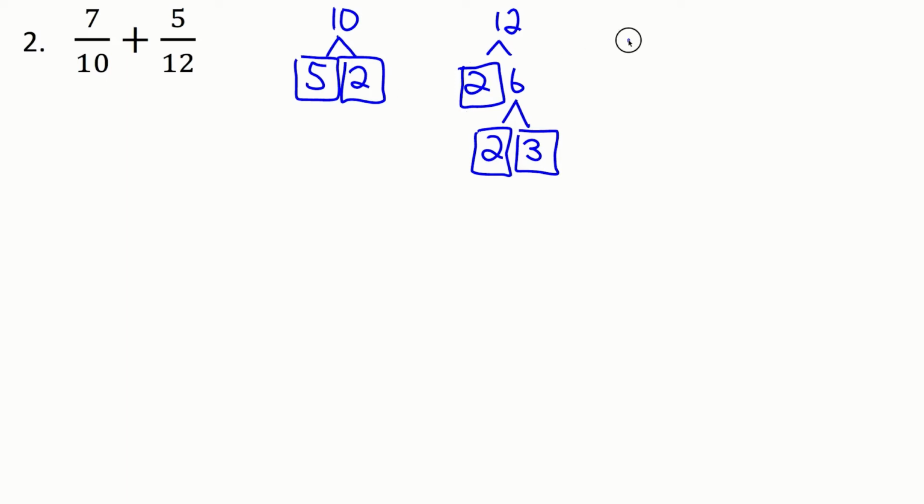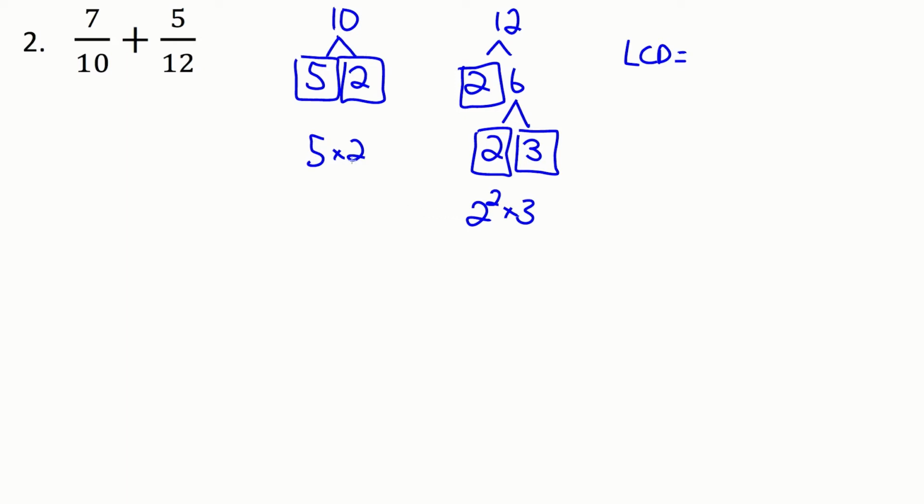So the LCD is going to be equal to all of the unique parts here. So let's just write this as 5 times 2, and we'll write this as 2 squared times 3. This is just another way to do it in case you don't want to count out your multiples. This takes a little bit of getting used to, but it is more flexible once you get into larger numbers.